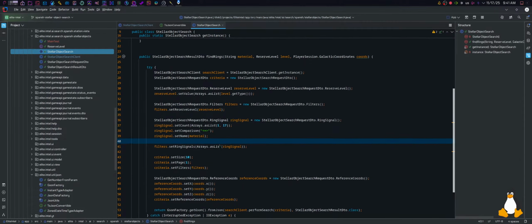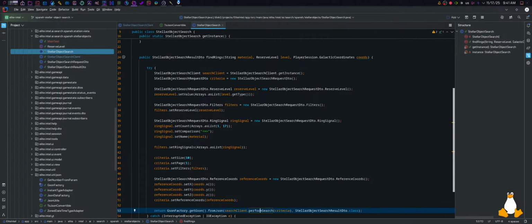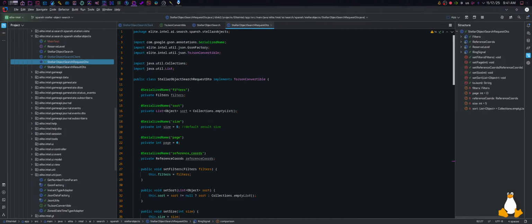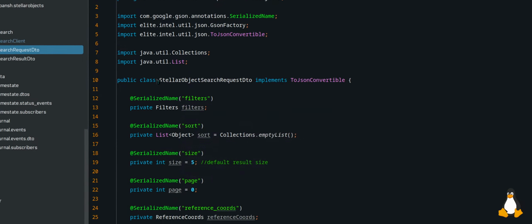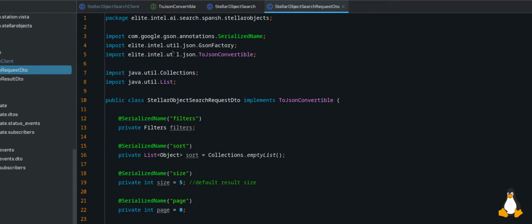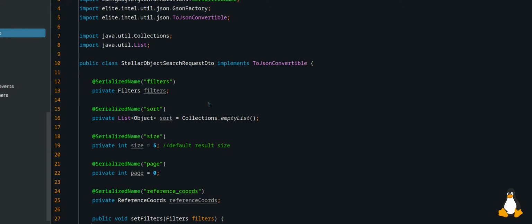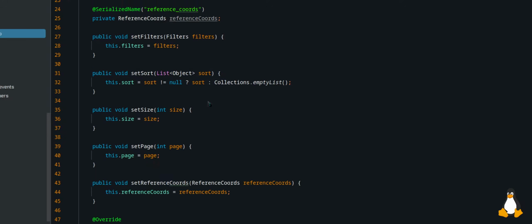And we pass it, this is where it's being called from, perform search, and we'll stick it back into the data transfer object. So basically we map into two data transfer objects. One is the request. It looks like this, with, can I zoom in? Yes, of course I can. I'm on Linux, I can do everything. This is the Java mapping of the JSON fields, like the last time. Pretty much the same approach.